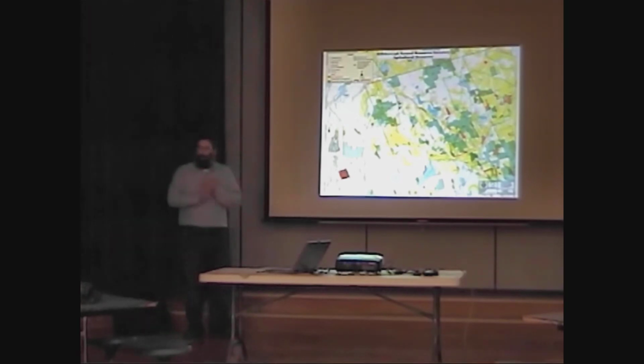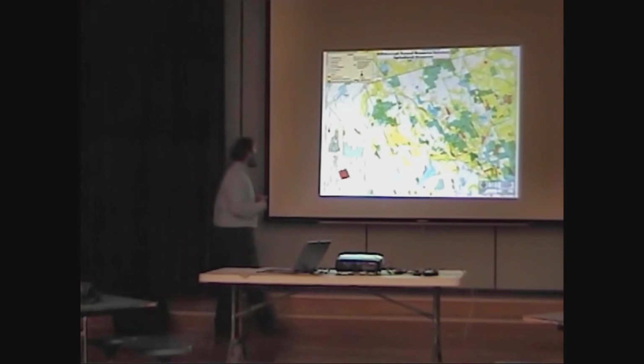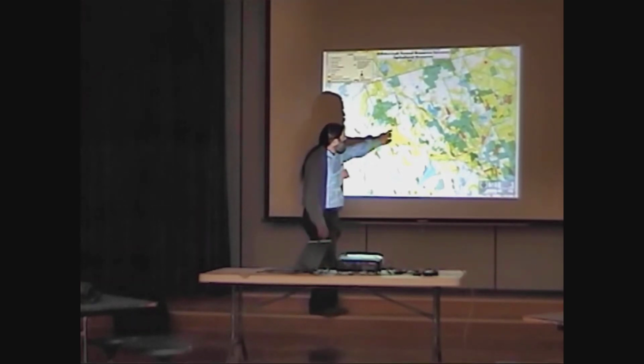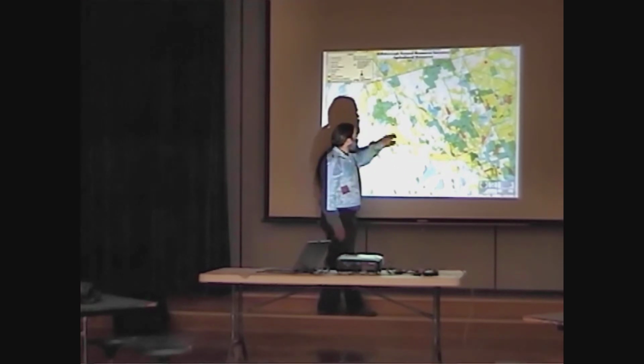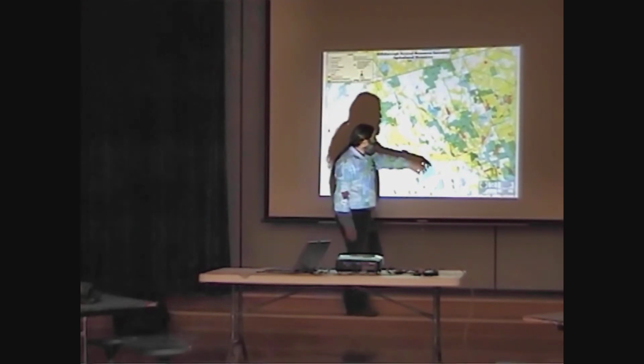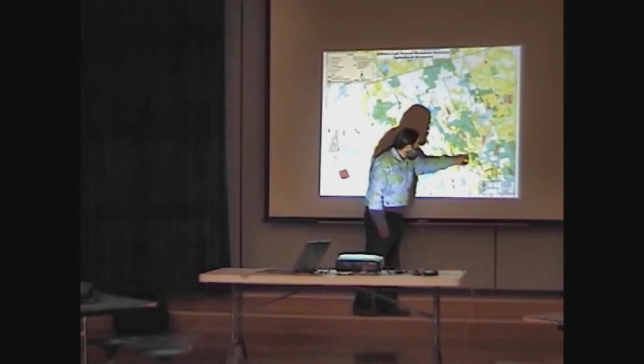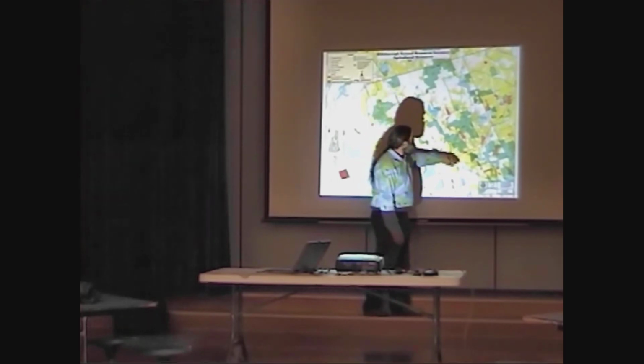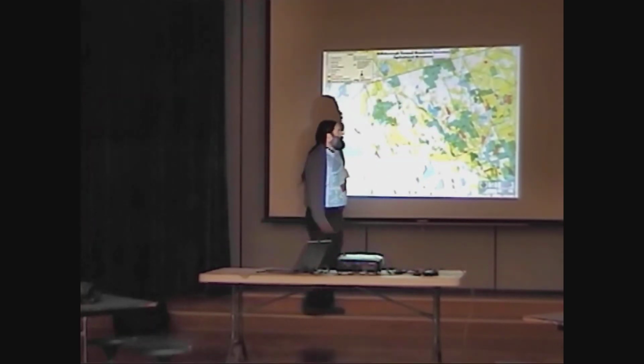So there's 3 different types. There's prime farmland soils, which is like the best. And it's based on a whole lot of different chemistry, water table, the drainage, and a lot of factors went into it. So anyway, prime farmland soils, farmland soils of statewide significance, and the farmland soils of local significance. And that last one is what you see here. These are the farmland soils of local significance, all these yellow patches. The prime farmland soils are these green patches. And you see this big green patch standing where the prime farmland soil used to be, I guess. And then in the red are those that are of statewide significance.